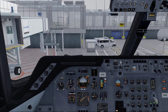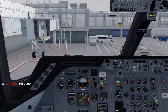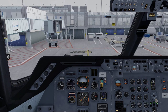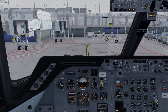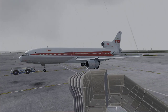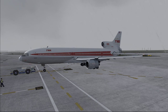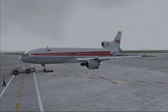Okay, so we're going to head back. St. Louis to Newark. Yep, I knew you had told me that also. That's awesome, man. I'm jealous. And we'll wait to start the engines until we're away, and they'll give us the green light here. April of 2001, by the way, was the date where TWA ceased to exist, and they were basically absorbed into the American Airlines family.